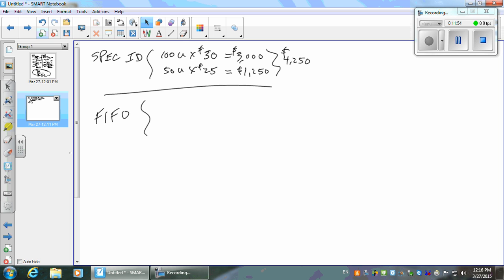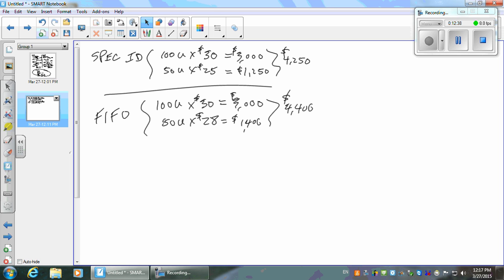So I bought some on December 2nd. There were 130, and my ending inventory is 150, right? So I've got 130 again. What else do I have? I need 50 more. Which ones? The next most recent purchase, right? Let's go back one. Which one? September 4th or 28th? So times $28. So this one's still 3,000, I bet. And then 1,400. Inventory would be 4,400.